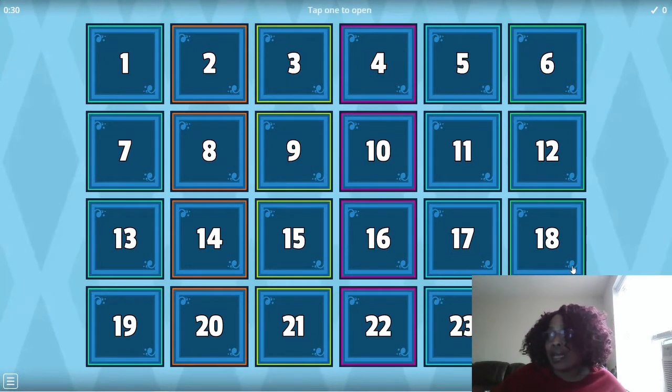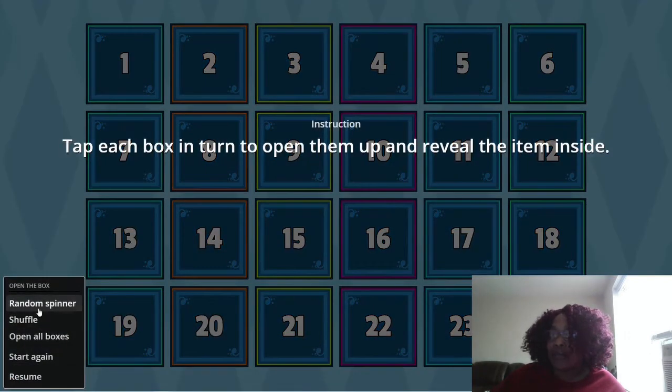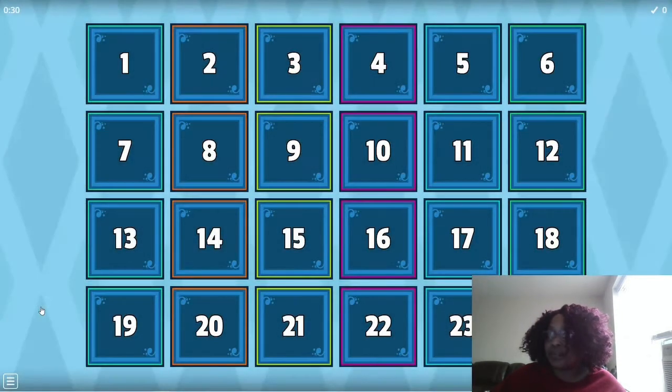I've already added the prompts beforehand, so they're behind or inside these virtual boxes. Here I could click and have a random spinner choose the book for me, like this.